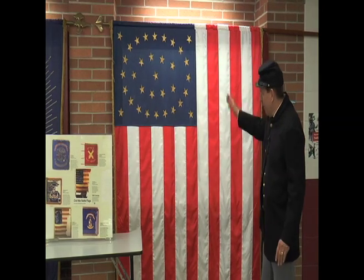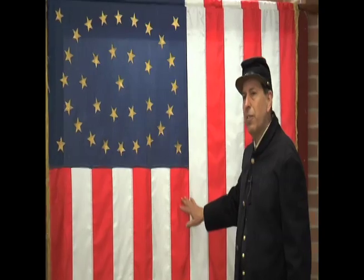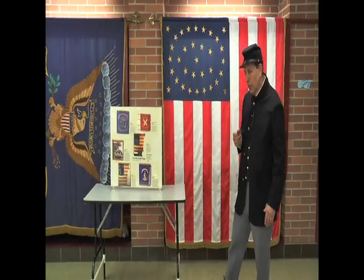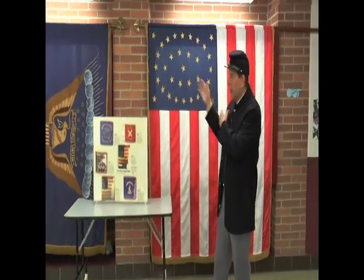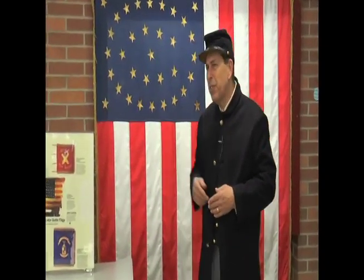This particular flag has no designation anywhere on it. This is what was called the Philadelphia Depot pattern. This particular flag was the most common one the Union had. So anyhow, in the Civil War, being a color bearer, these are called colors, these are the two flags a unit would use, was the most dangerous job, as I'd mentioned earlier, because as you're advancing, the other side was firing at the flags. Some of you maybe remember as a child playing that game, Capture the Flag. And basically that was what was going on in the Civil War. It was a major, major accomplishment to capture the enemy's flag. It was a major embarrassment to lose your flag, or as they called it, your colors.